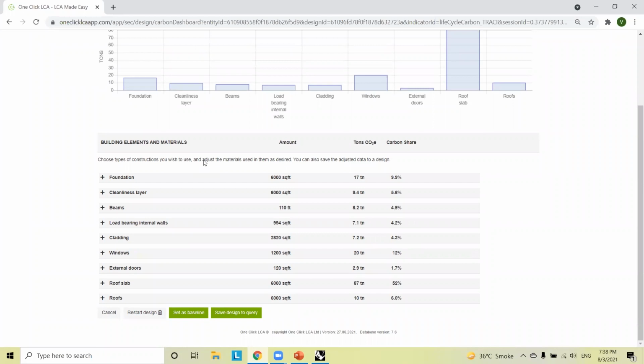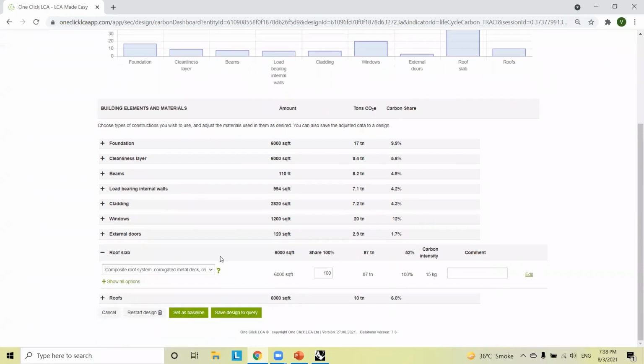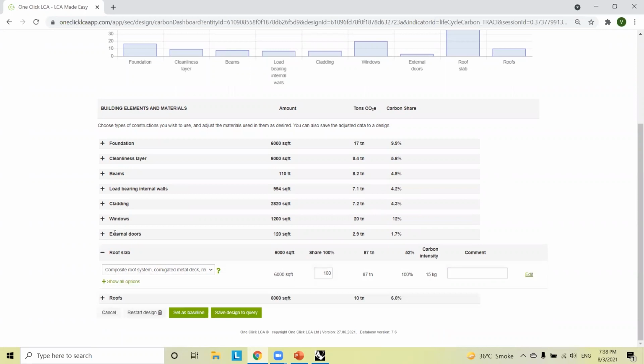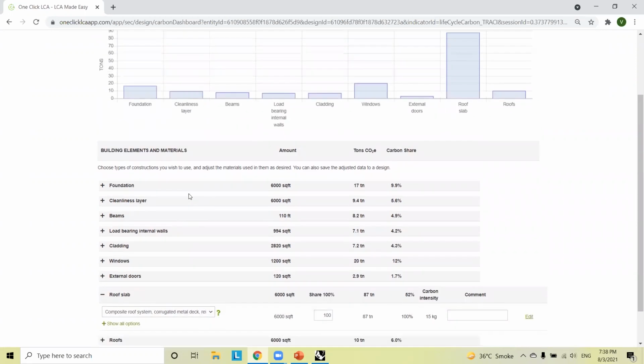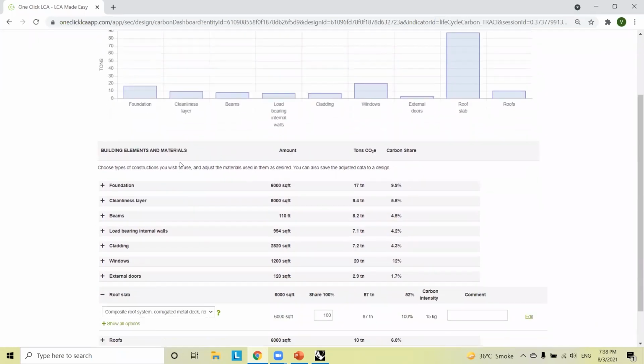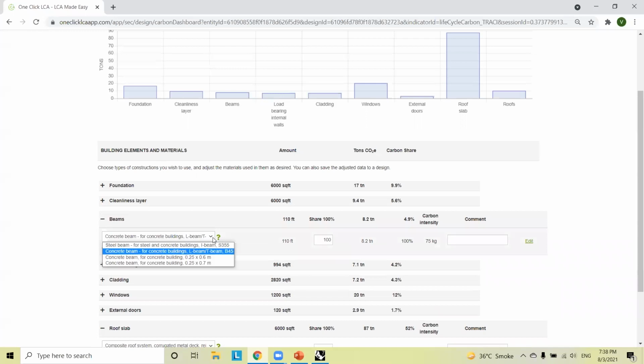I can't stress enough that we're talking about material assemblies at this point. So if we go, for example, to the roof slab, we have an entire assembly, not just the material itself. You can change all of them if you want to start making some initial comparisons even at this point, or if you have an idea of, let's say, what kind of beams you might be using, you can also play around with it.